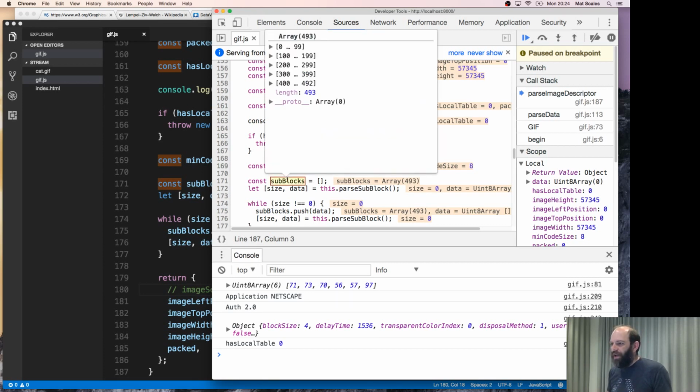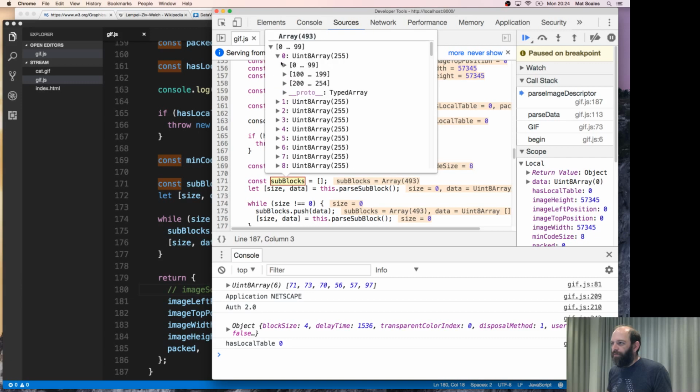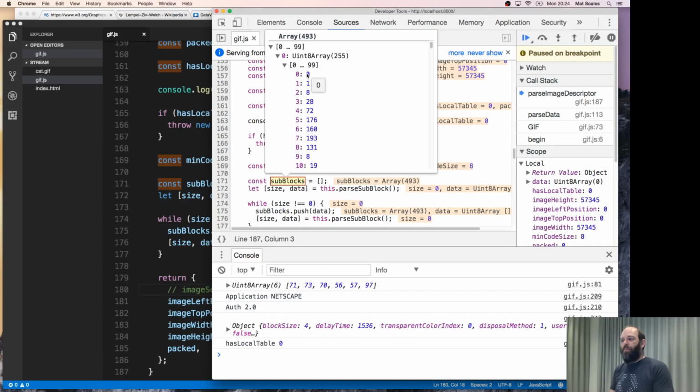Perfect. Because it's 8 bits, we know that when we read 8 bits, we're going to get a 0, and then we're going to get a 1. So these are going to be index 0 in our palette, and then index 1 in our palette.